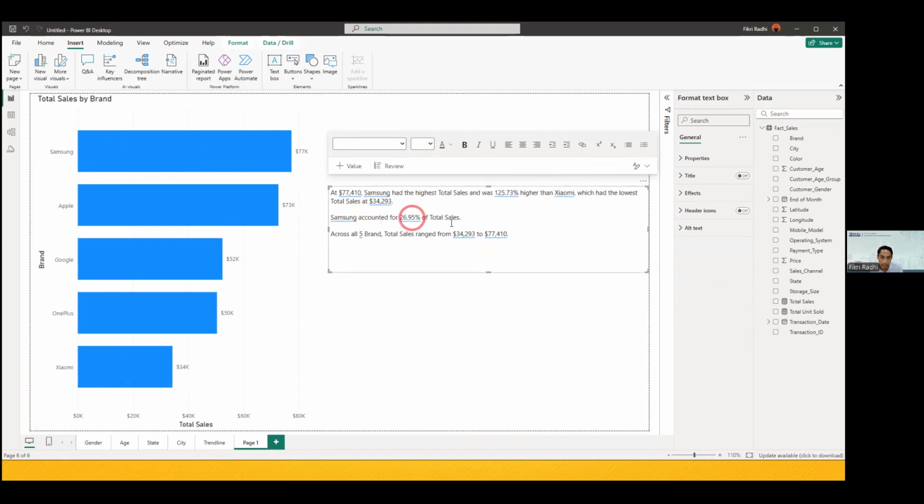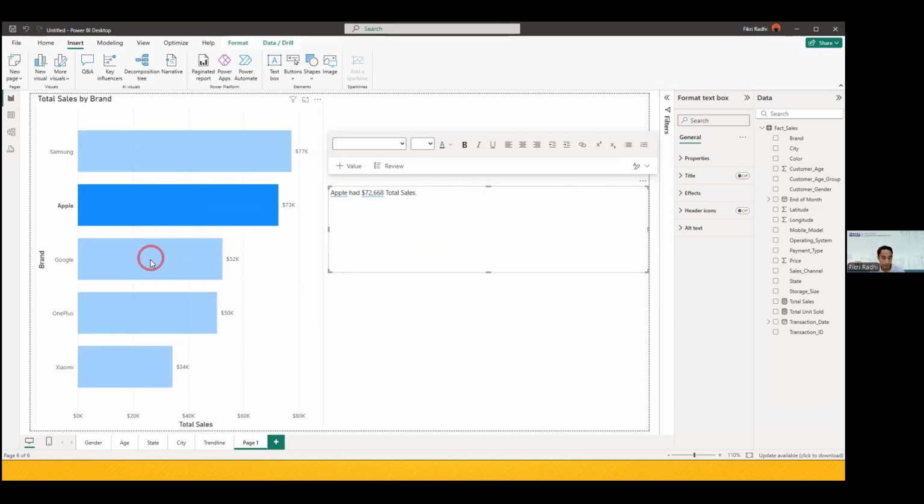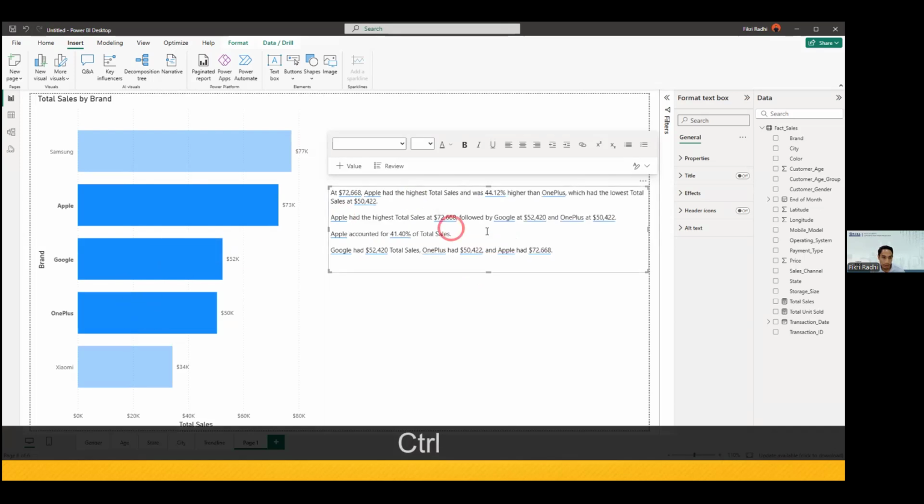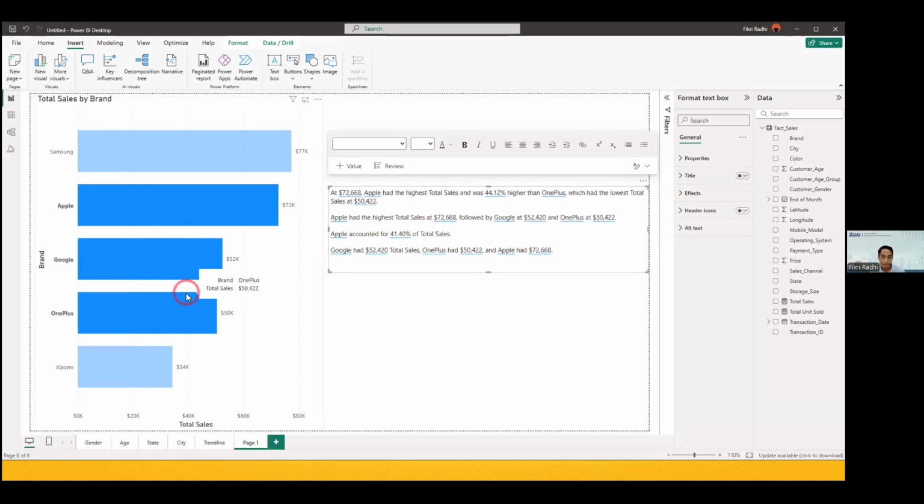This one accounted for 26%, even though we just put in total sales. Across all 5 brands, total sales range from here to here. If you select a few bars, now you can see the narrative changes. Instead of Samsung being the highest, now Apple is the highest.